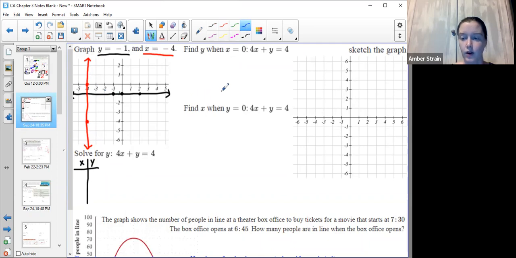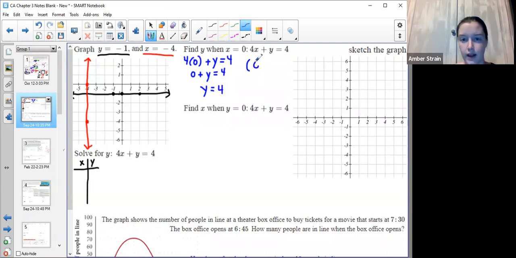Okay. So what about the more usual ones where I do have both the X's and the Y's? Let's build up to it. If I had an equation like this where I do have the X and the Y, what if I let my X be 0? So it says find Y when X is 0. Just like we did when we were testing points, I'm going to replace the X with the number 0, keeping everything else the same. So right here, 4 times 0 is still 0. 0 plus Y is just Y. Some people do a -0, that's okay, but it's unnecessary. So right here, I get that Y would be 4, okay?